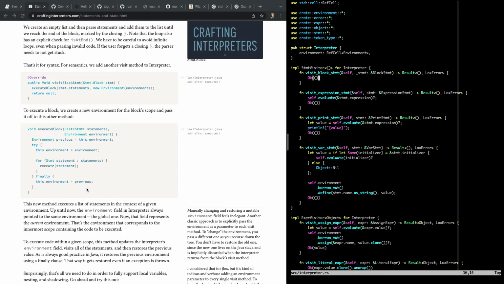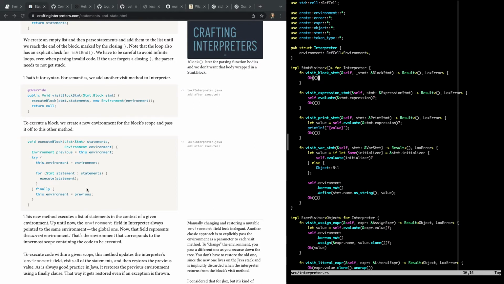I don't know. I'm stuck. I don't know how to test this particular thing. I guess, you know, we can create a block statement and then call visit block statement and then check to see that they were executed by looking in the environment to see if the environment got modified correctly.